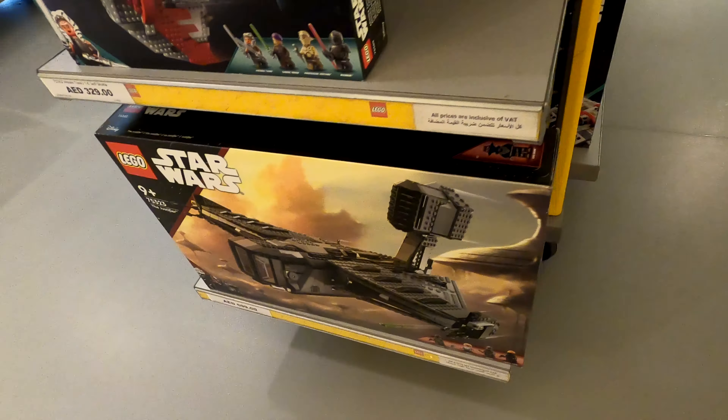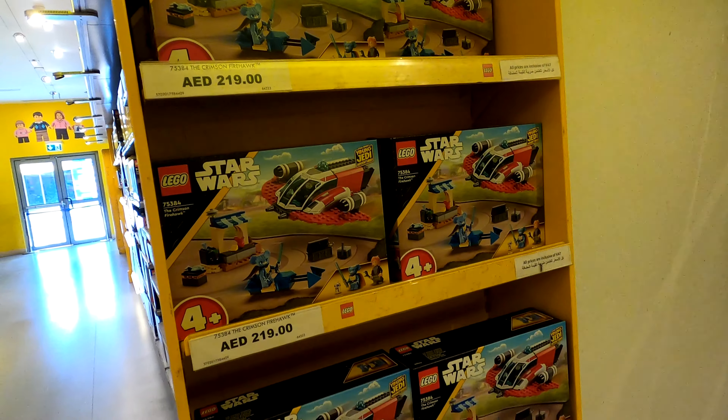The actual flagship store in Abu Dhabi did not have these bits and pieces yet - they managed to get them to Dubai before the floods, but then they got stuck in transportation on the way to Abu Dhabi. There was actually a month delay until the brand new Star Wars giveaway purchases came out. That flagship store video is already available on the Lego stores playlist on this channel.